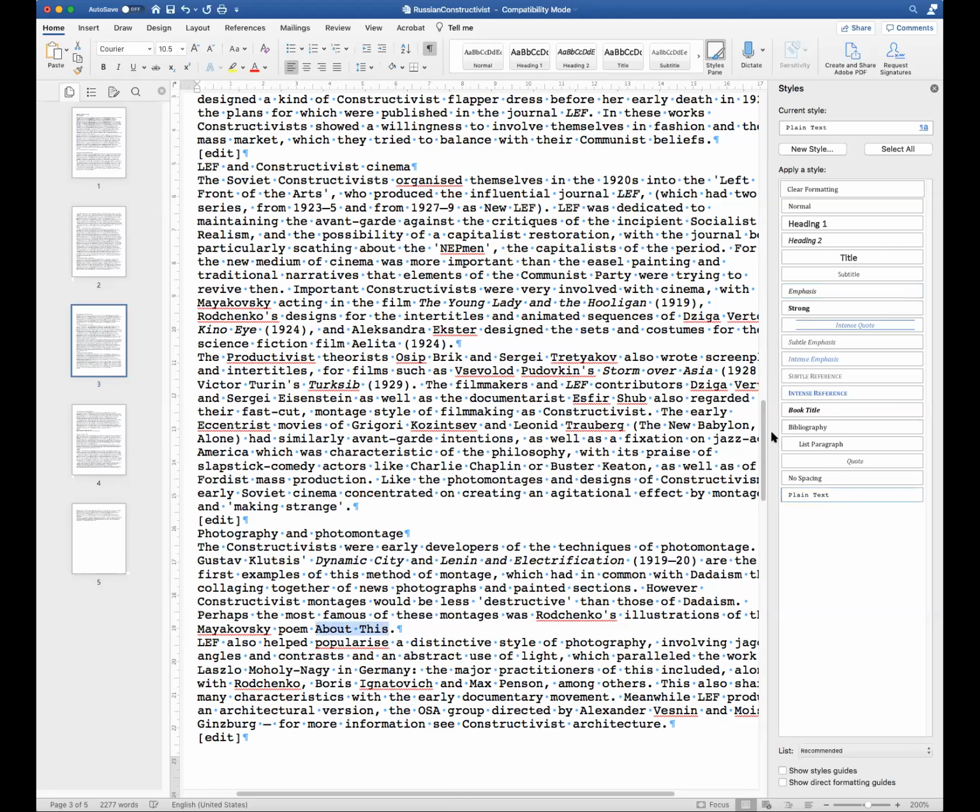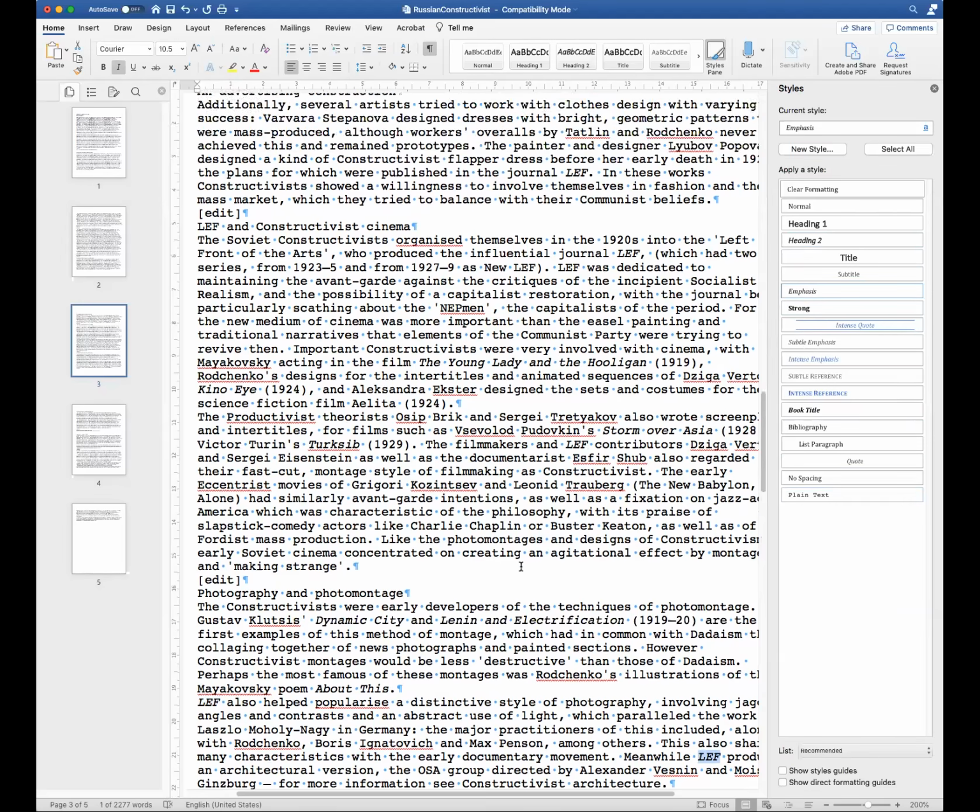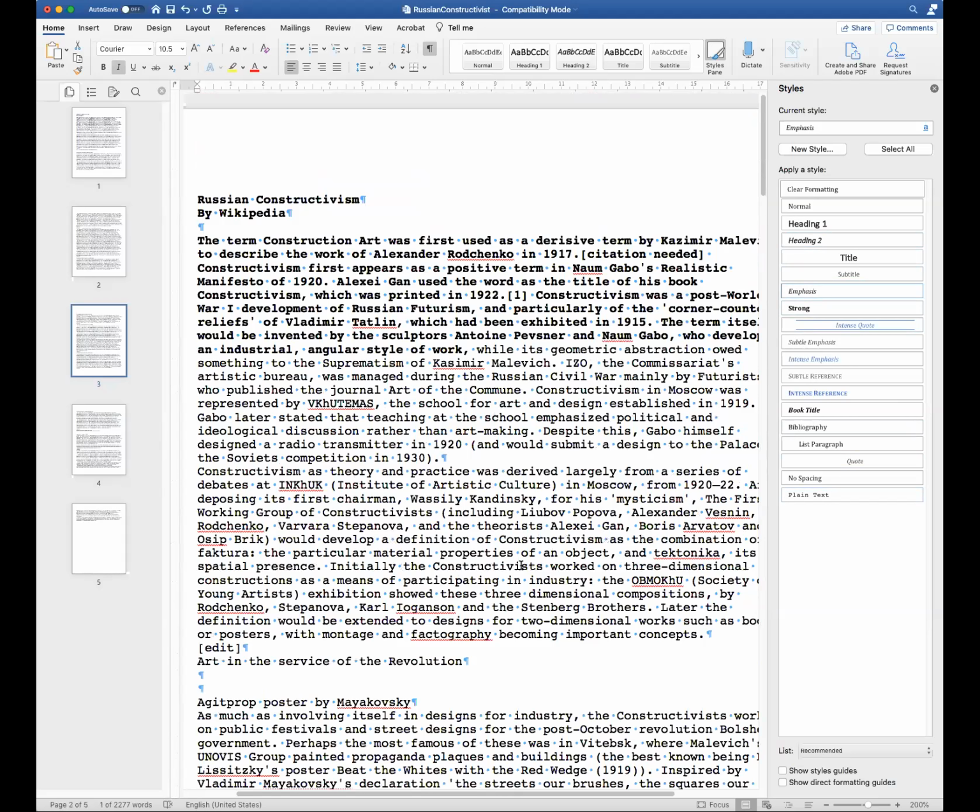There's a poem. Okay, and so on and so forth. I'm not entirely certain that Left would need to be italicized in every instance, but okay. So I've gone through and done that.